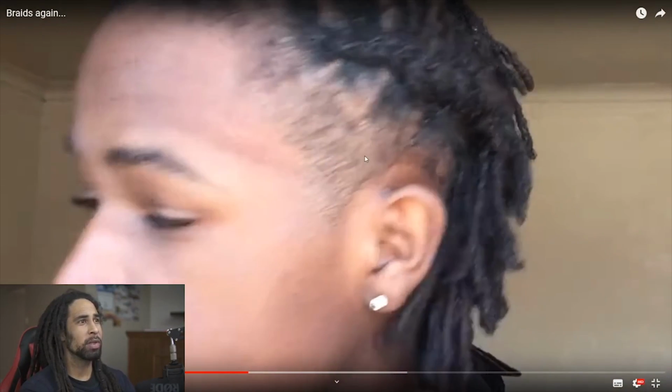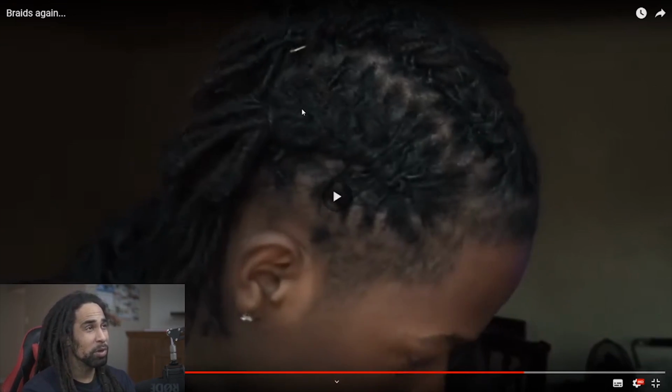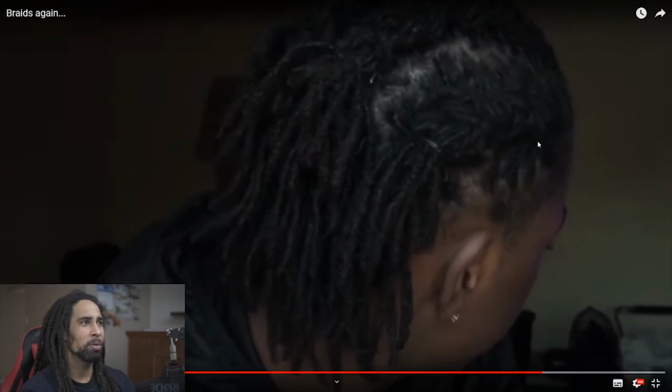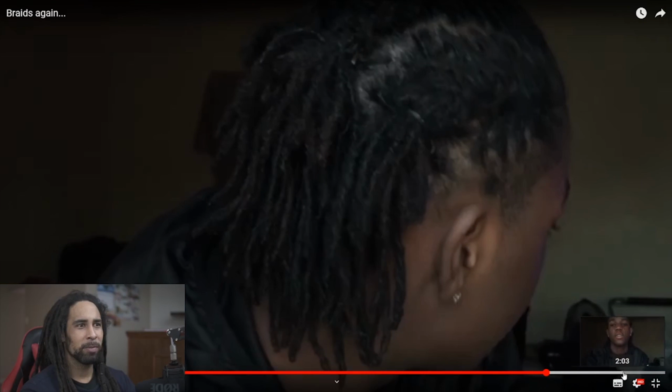He does have a little bit of a taper going on here to keep his sides all cleaned up. Braids looking legit. His hair is actually still kind of short to be braided, and I'm surprised that he's got it into braids, which only means that it must have been pretty tight braids to be put in there. The back not being able to be braided all the way out, but just clipped, rubber banded there like that. Looks pretty dope. Kind of like a dread in the front, party in the back. Braid up in the front, party in the back look here.